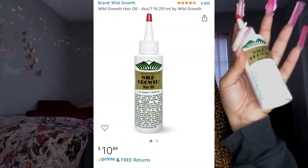This is Wild Growth Hair Oil — ignore my nails. I literally just run this through my hair. One good thing about having braids is I've been soaking these roots in oil. I try to do it every night, but I'm very forgetful, so more like every two to three days. Everything in it is natural, and it really helped my hair grow a lot.